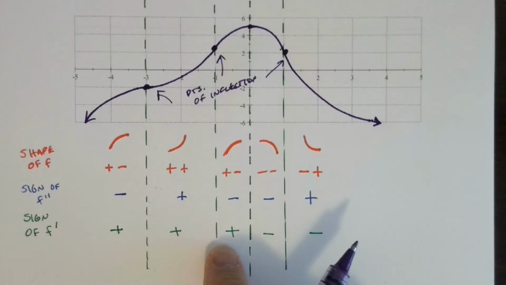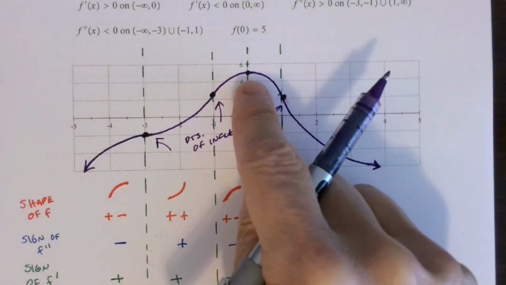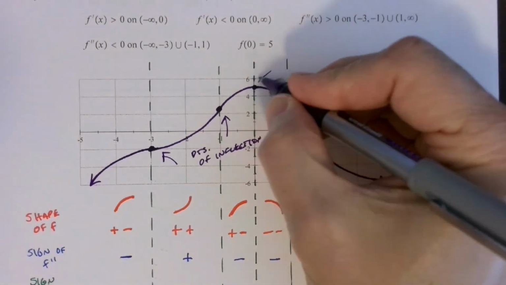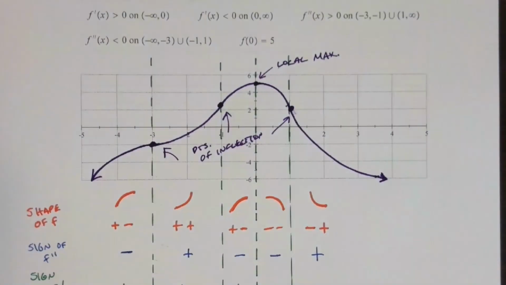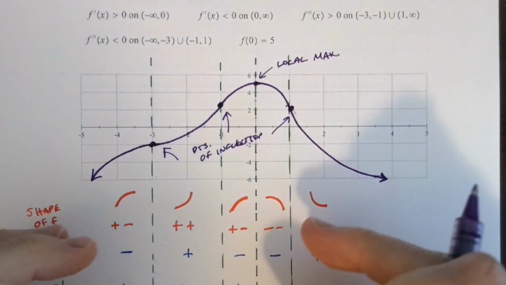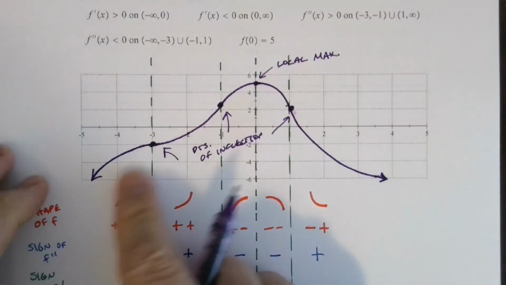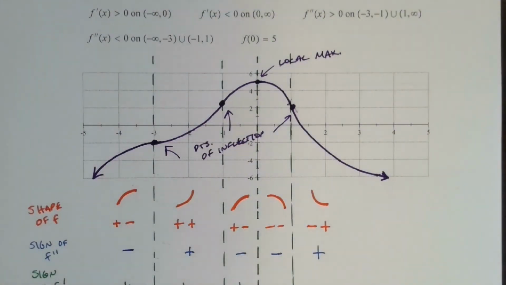And of course, the first derivative test tells us what? We have a sign change from positive to negative, changing from increasing to decreasing. We can clearly see we have a local max here. So this is just taking the information and hanging, using the fixed point that we have, and hanging this shape on that point in constructing the graph. So this is one possible graph that meets the requirements.